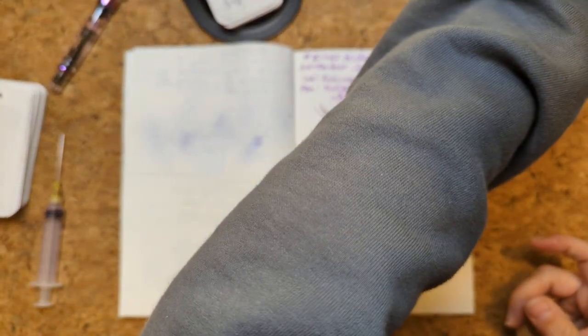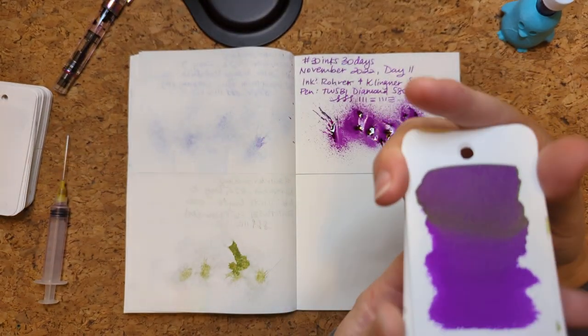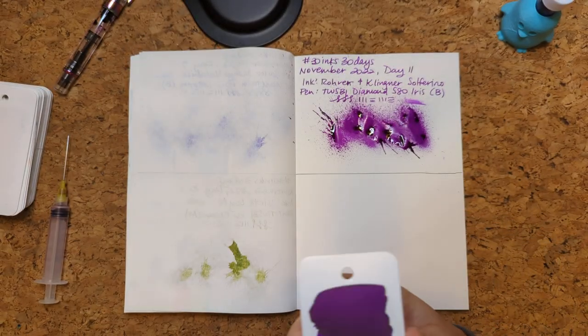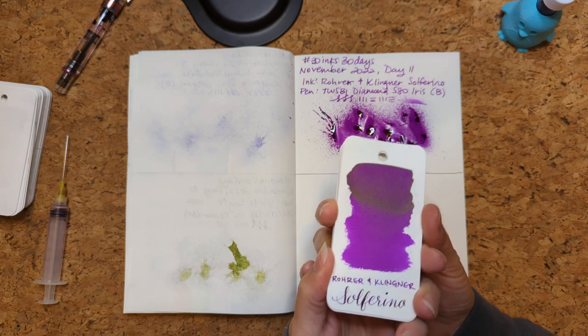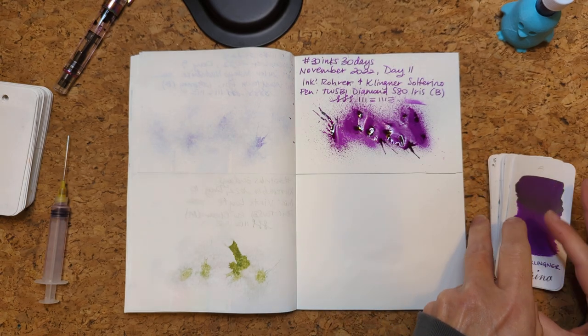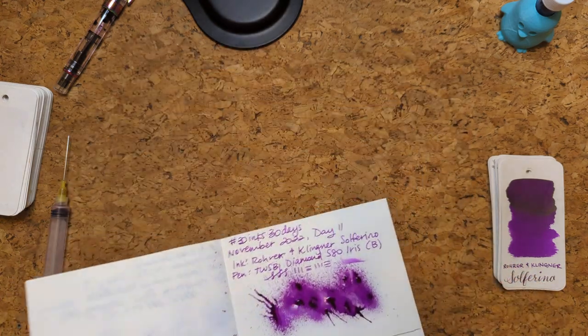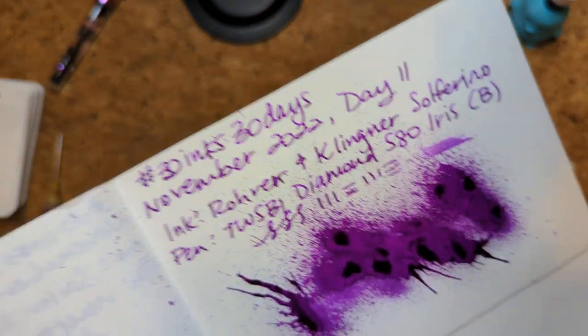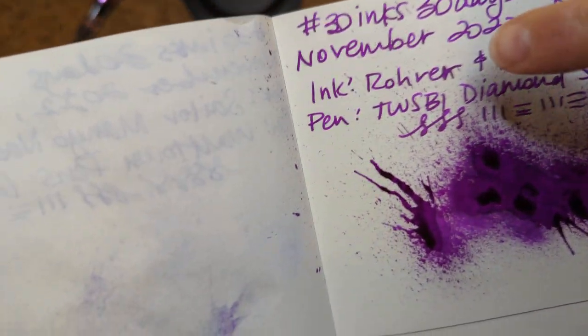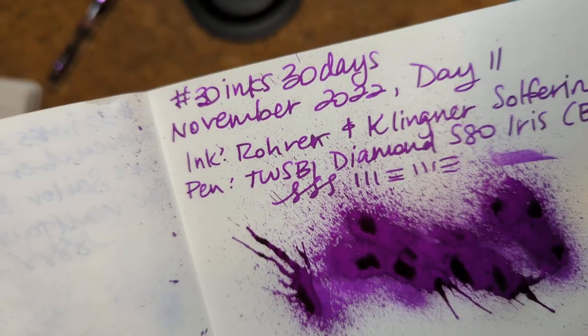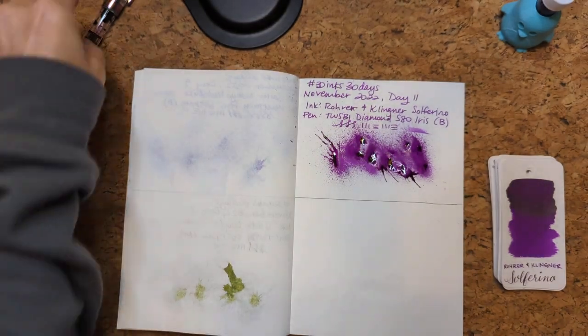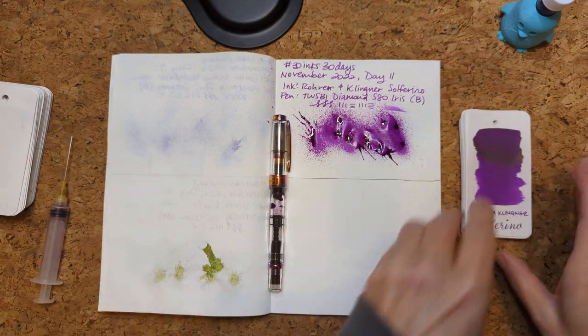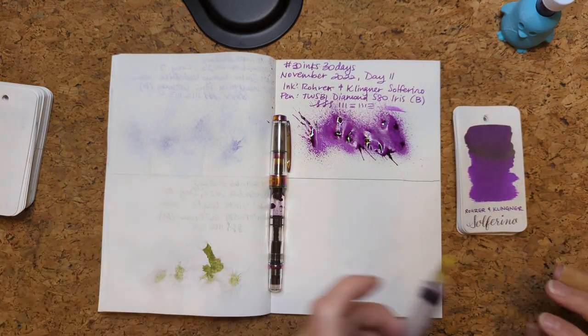Where did I get this? Vanness. Look at this, this has sheen on it. A green, a pickley green. Can't get away from those pickles. I am seeing a little bit of the sheen in the writing that's dried already. That's interesting. I'm really looking forward to this one, it's bright and cheerful, perfect for this chilly day.